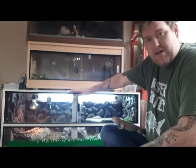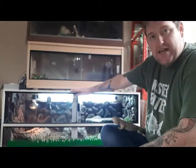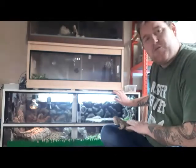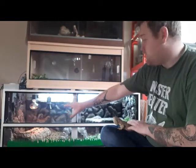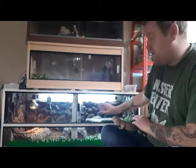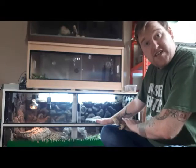Inside the vivarium, there's a lot of important components. First of all, it needs to have a hot side and a cold side. That's because bearded dragons are cold-blooded. They thermal regulate their own body heat. If they want to heat up, they'll go over there into the hot side underneath a basking bulb. If they want to cool down, it's a bit hot, they'll move into the middle or over here. Whichever temperature spot is perfect for him, that's where he'll hang around. It's quite intelligent of them.